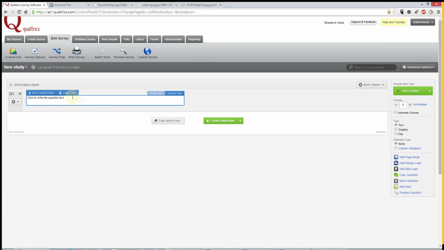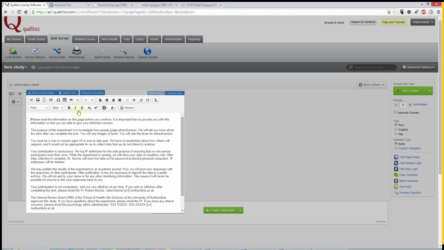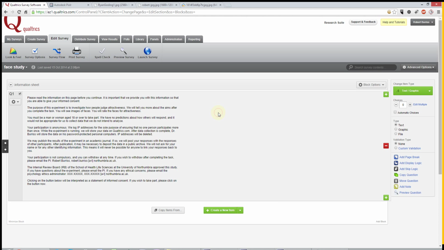Control C to copy that, and then just Control V to paste it. You'll notice there's no paste button here like there is in Word, so if you want to paste that in, you'll have to use the shortcut Control V. And you've also got this rich content editor if you want to add formatting or anything like that to the text. Okay, if you click away, then that's automatically saved in there. You'll see here next to the title of the survey, Qualtrics lets you know the last time it saved the survey, and it'll keep doing that automatically as you progress. But if you're like me and you get paranoid that Qualtrics is going to crash or something, you can just hit Control S and that will save your progress.